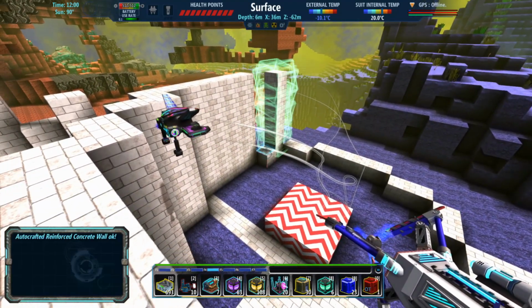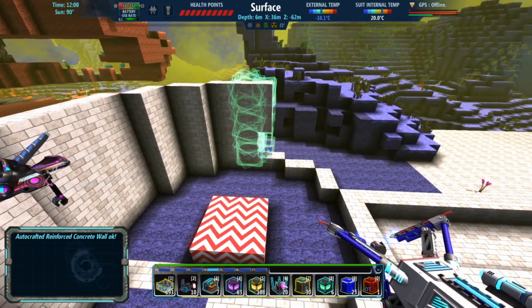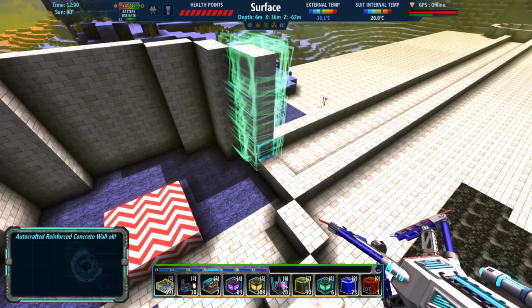So basically, you might notice those chevrons down there. That is basically a layout.